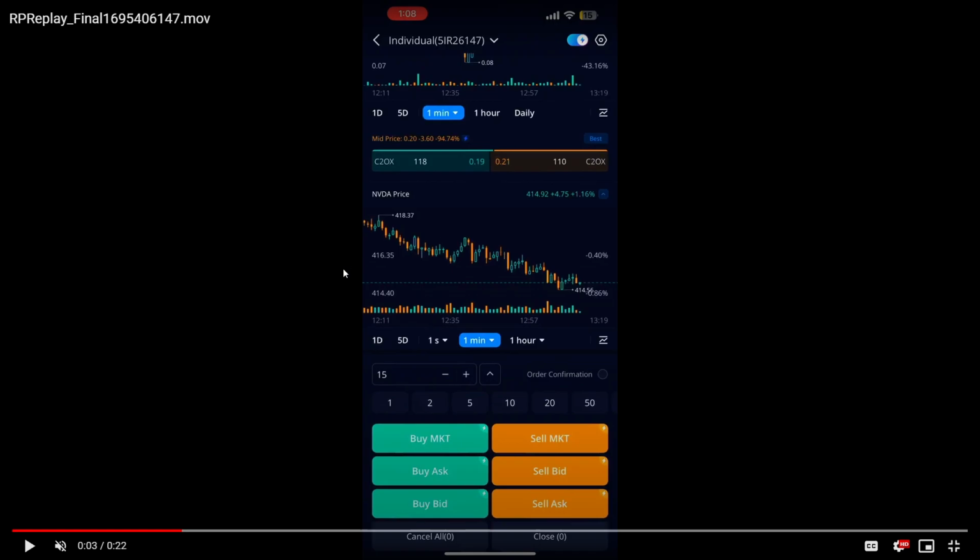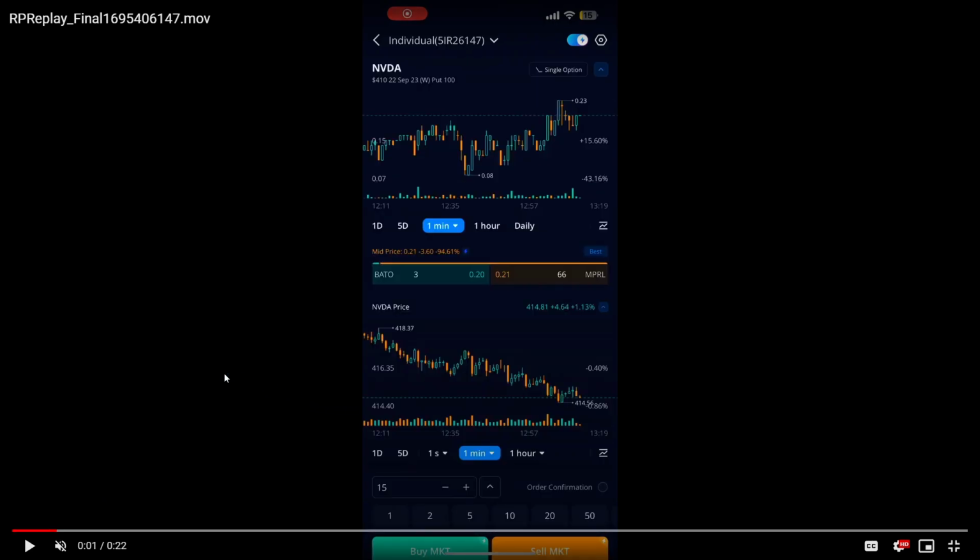Okay? And also a couple notes. I know I've been talking for way too long. These little arrows right here. So this is your option chart. So you see the option low was 08. The high was 23. This will show you the chart of the options. I'm hoping everyone knows that. If you don't, I don't know what you're doing. Your bid and your ask.